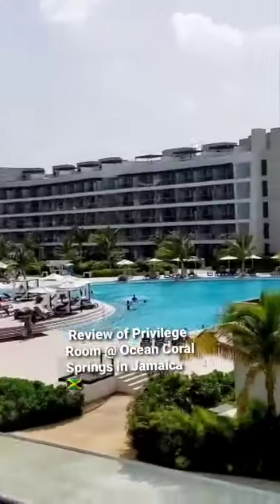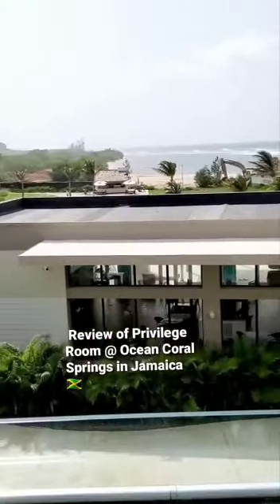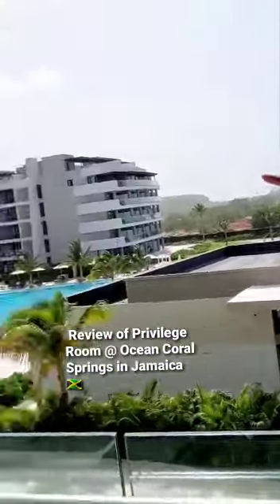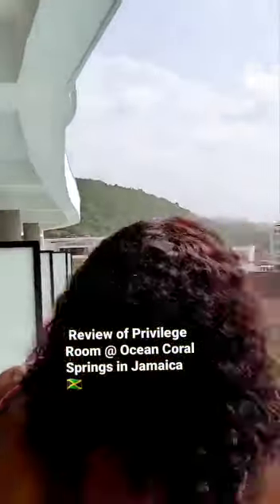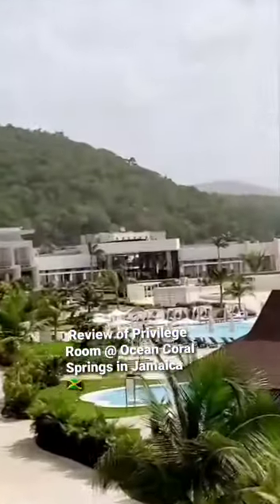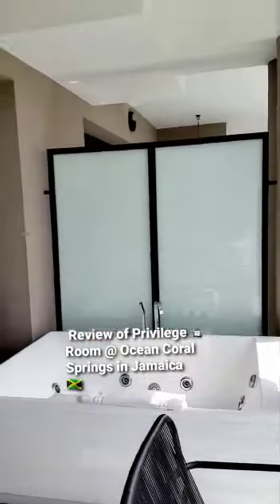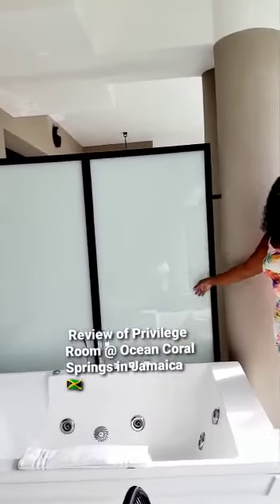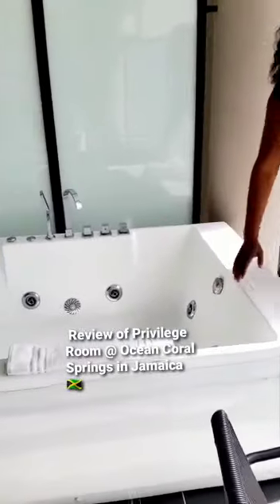Over there is the jerk hut, and right down here is a huge restaurant. You can see the convention center, which is over here — that's the lobby. And next to the convention center is the bowling alley. They have partitions so it's private on each side, but it's actually open. Absolutely amazing.